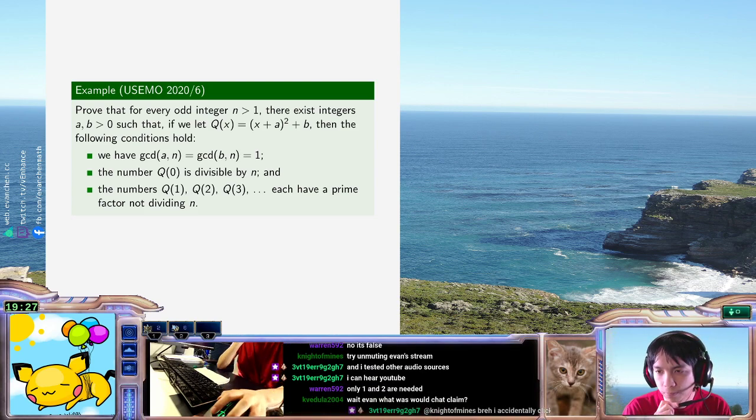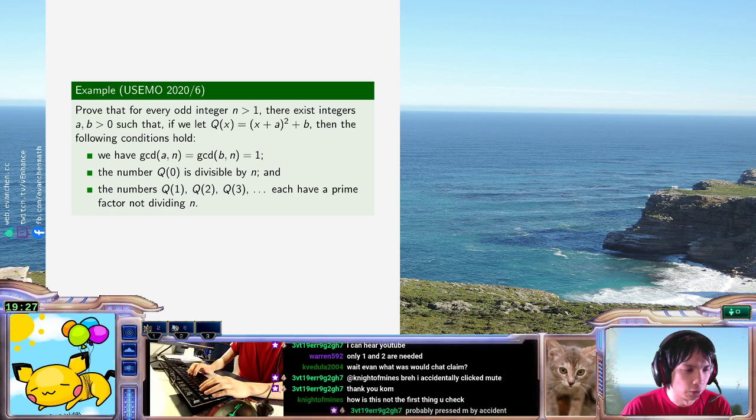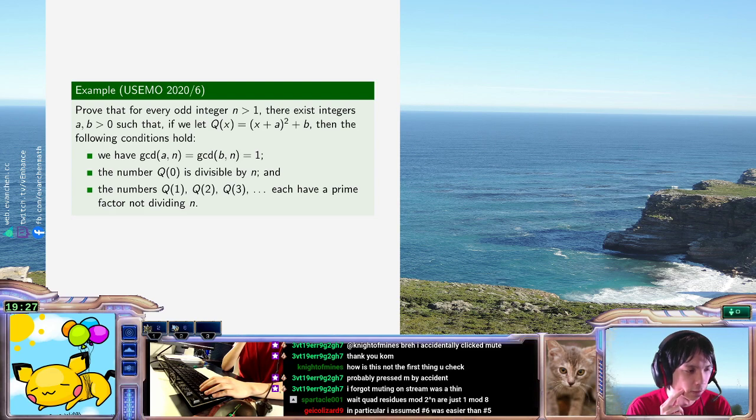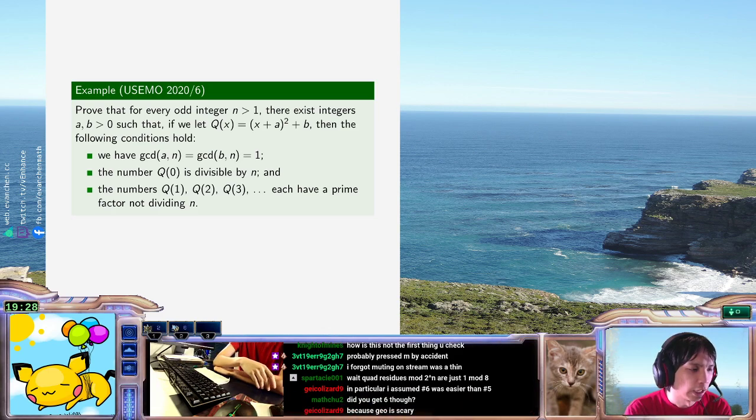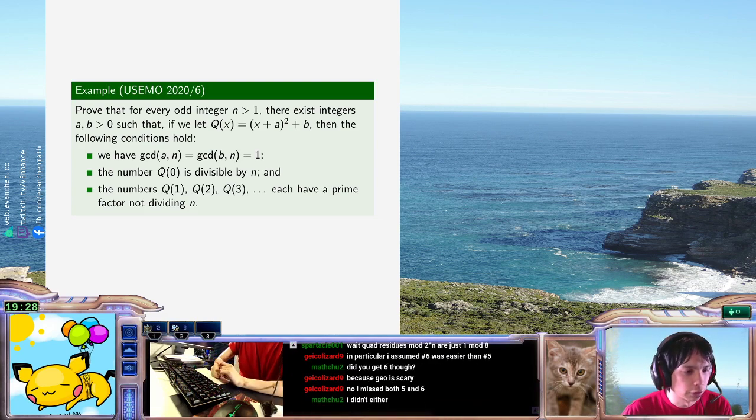Chat claimed that modulo large powers of 2, a non-square will eventually not be a square. I believe this is false. I believe that 17 is a quadratic residue modulo every power of 2. Yeah, the quadratic residue is exactly 1 mod 8. The claim you're probably thinking of is it's true if you replace power of 2 with prime. If you take any non-square integer, there is some prime for which it's not a quadratic residue mod that prime. In fact, there's infinitely many primes. Anyways, as people are figuring out, this is a quadratic residue problem.